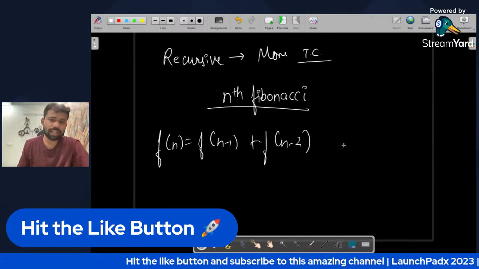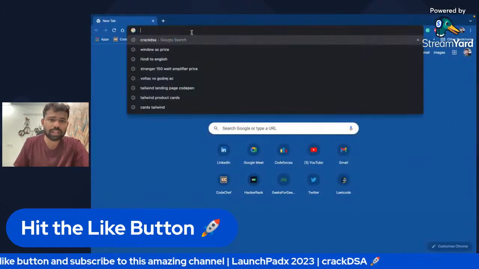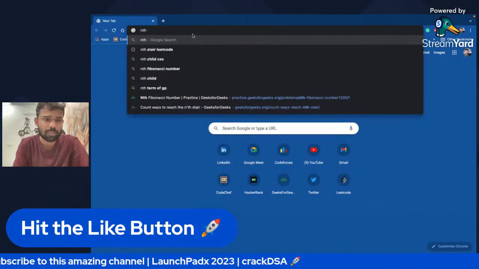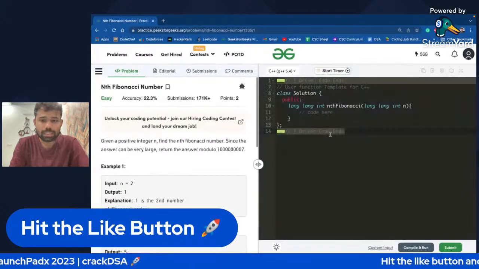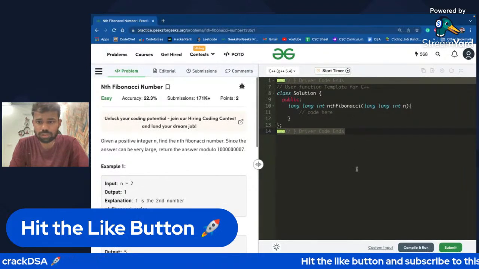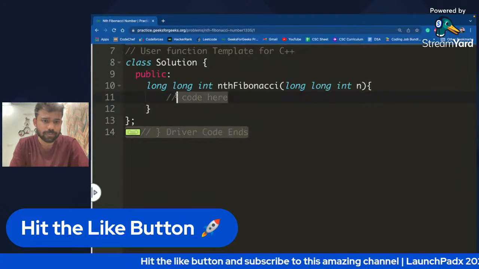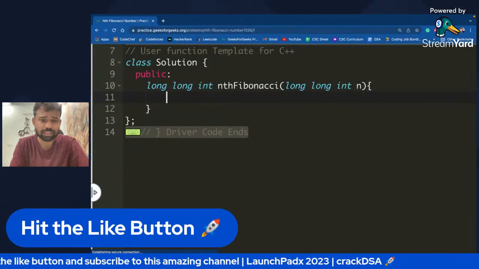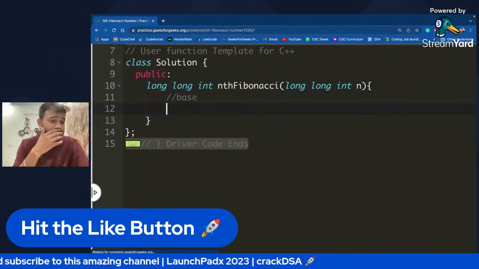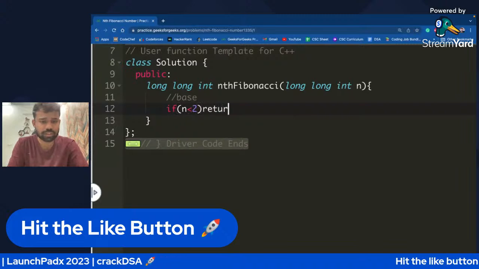Now see what we did when we were finding this particular thing. Let me open the nth Fibonacci number problem. If I simply write it, what was the base case? If you remember, the base case was if n is less than 2, return n.